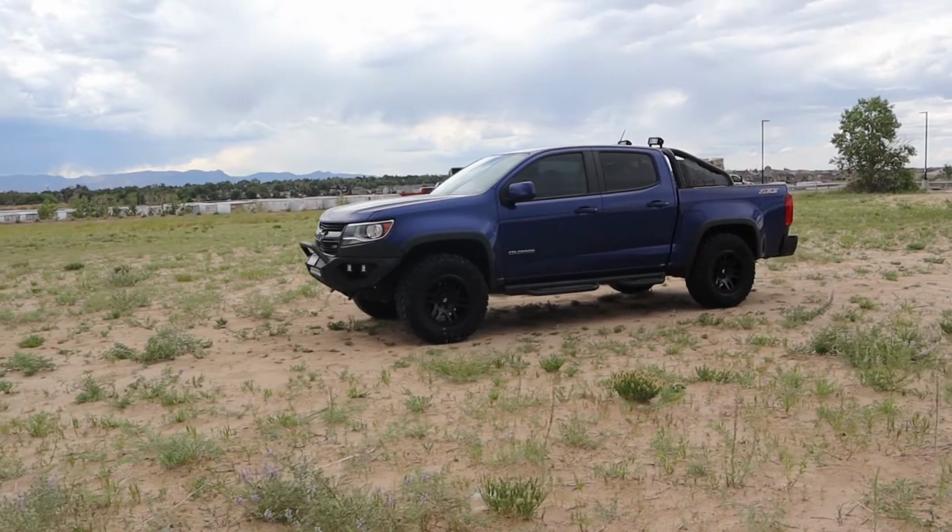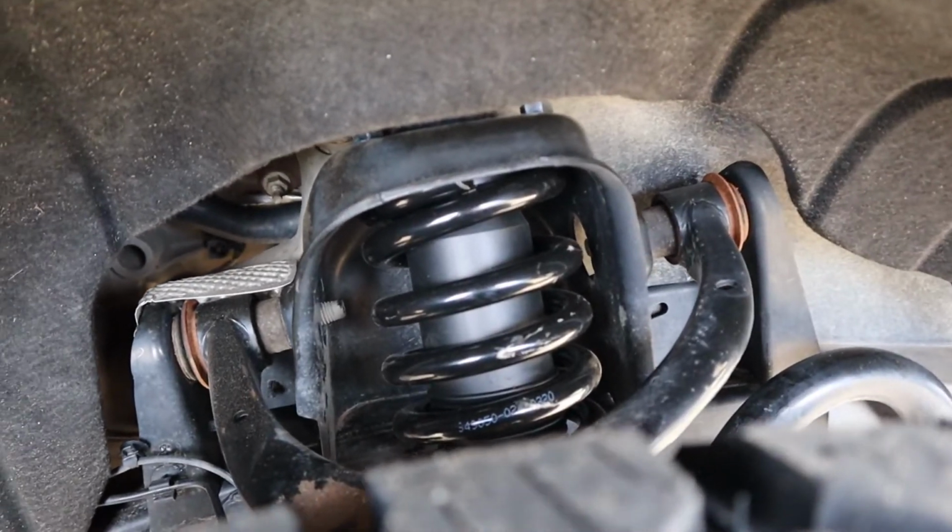This kit is just a simple leveling kit from Rough Country. It is the extended strut so that we can retain the better than factory ride quality that you can expect from these kits.